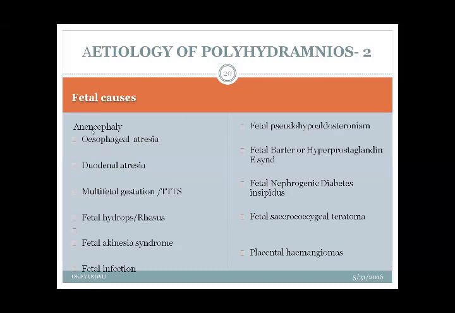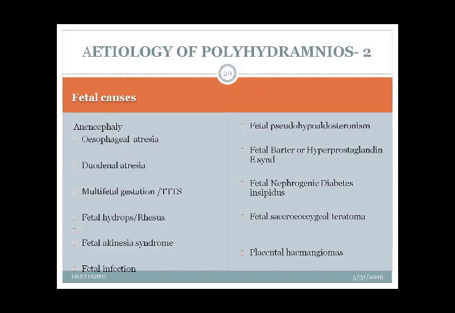So for the fetal causes, as I discussed with you earlier also: anencephaly, esophageal atresia, duodenal atresia. I told you before that these, which seemed boring earlier, have a clinical relevance. But how is the movement of the amniotic fluid across the fetal body? Definitely a duodenal atresic fetus, which has a congenital anomaly of this type, would not be able to swallow, and more fluid will be accumulating in the amniotic cavity.